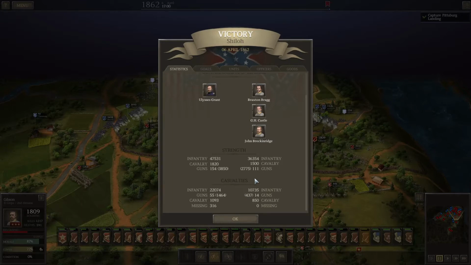Union had about 47,000 troops, when you think that Buell's forces never really arrived except for Bull Nelson. That is about what the Union had, and I had a little less infantry than what the Confederates really would have had in the battle. Now, when it comes to casualties, we're pretty much spot on, because it was believed the Confederates lost about 1,100 infantry. And now the Union casualties are much higher, about 10,000 higher than they actually would have taken.